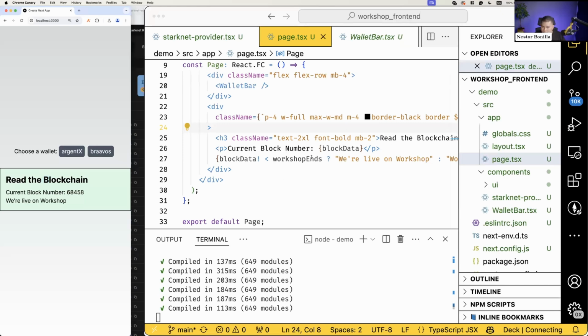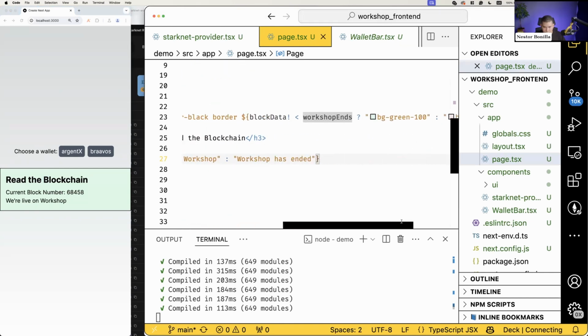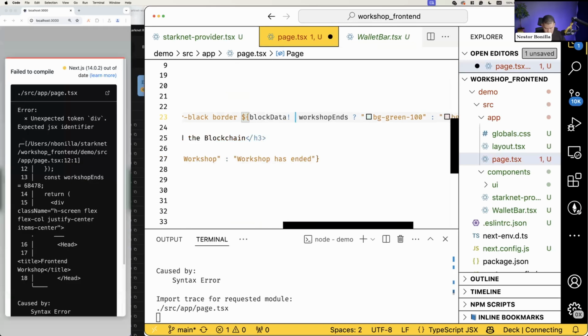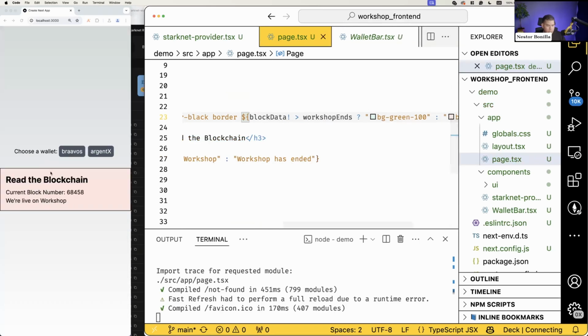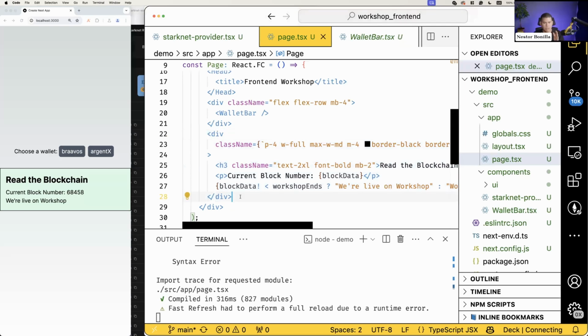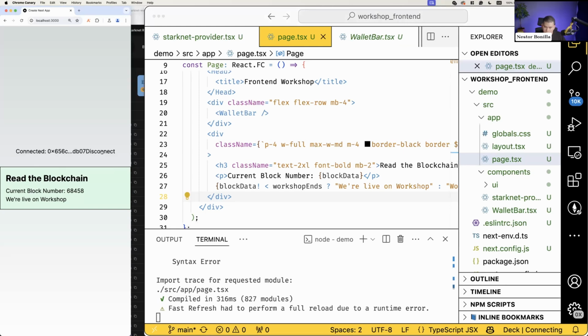So just to check that out, let's just modify this and this. Oops, no, not that symbol. This one. And that should be red, right? Cool. Then let's go with the second step. We already got information from the block number. What if we want to read the data or the balance of an account? We are connecting right now our account, but we don't know anything about that account. Let's get the balance out of it.